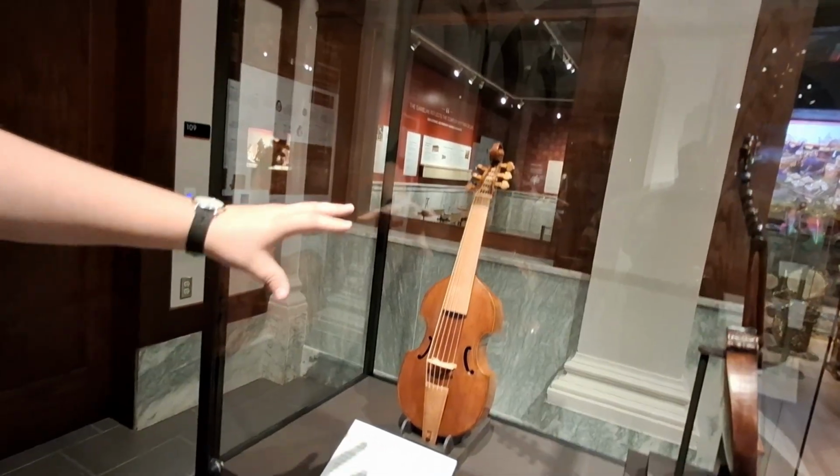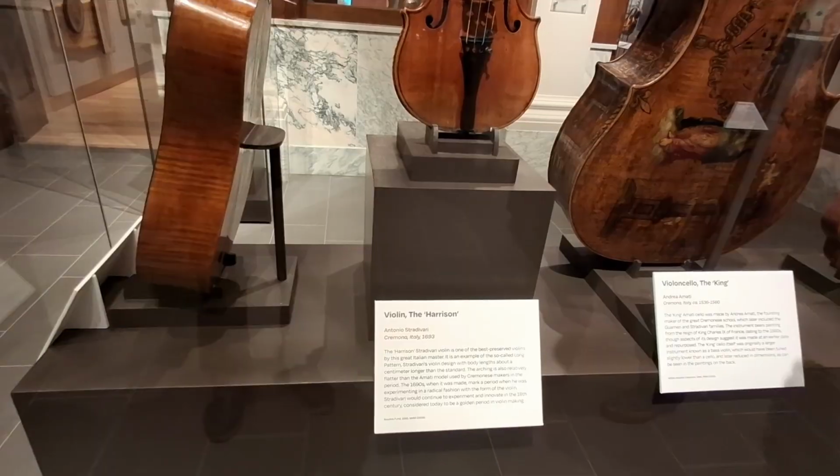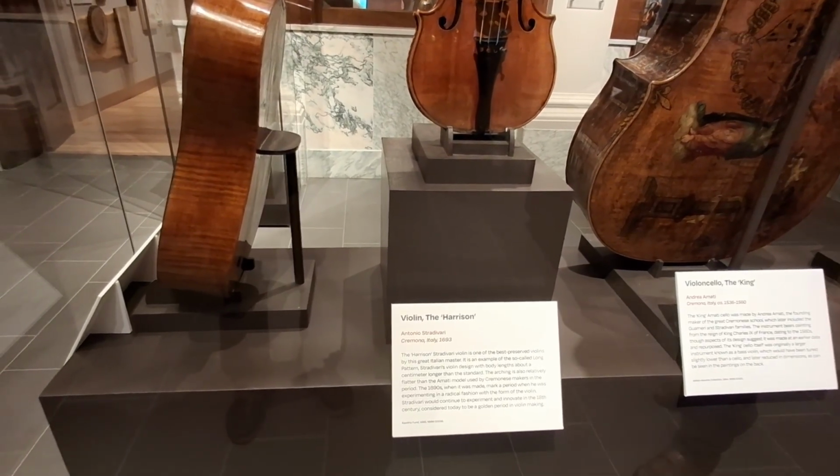Yes. Well, the bass, because of its size, was still able to carry that sound, and so they decided to just keep its nice, mellow sound. And then they didn't have to get rid of a whole bunch. The main characteristics are the way these corners are. I call it more of an arrow-shaped body compared to the cello, which has those full shoulders up top. And also in these ribs, the cello and violin family have those points sticking out, and that doesn't happen on the viola da gambas.